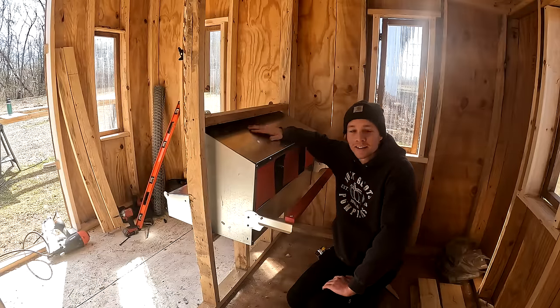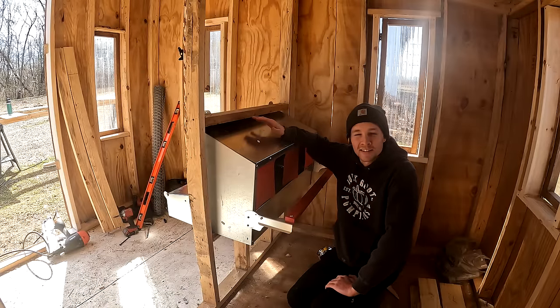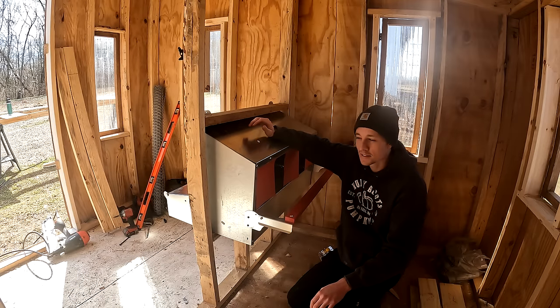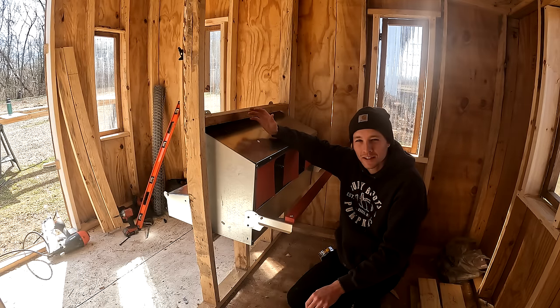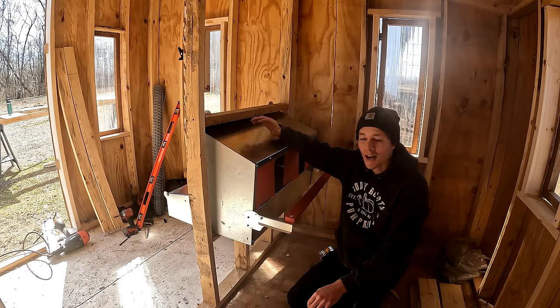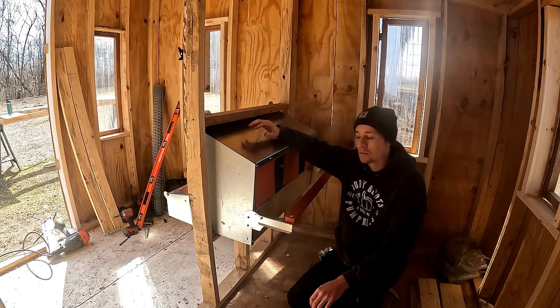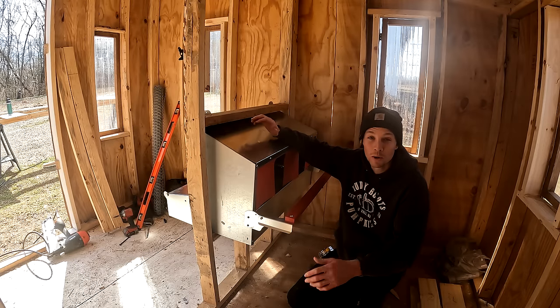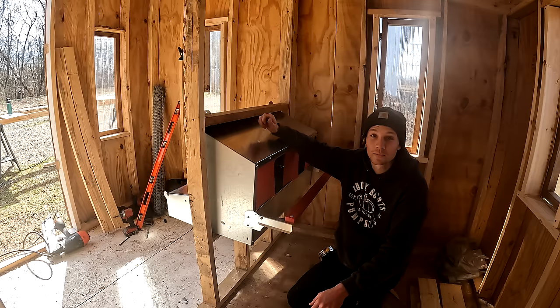Here is our hen gear rollaway nest box. I think this is the medium, which is about 34 inches wide, and I think it's good for like 25 chickens. I might be mistaken, but I'm really excited to use this thing. I hate cleaning eggs with poop on them. I would much rather not have to clean my eggs and then leave them out, but when you get poop on them, you have to clean them, which means they have to end up going in the fridge.